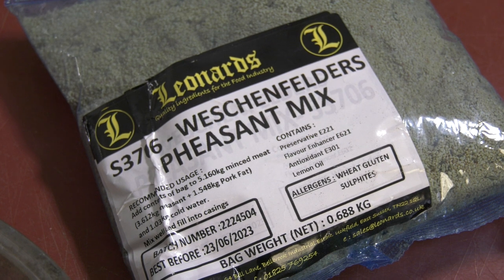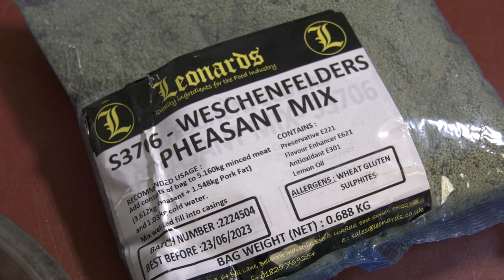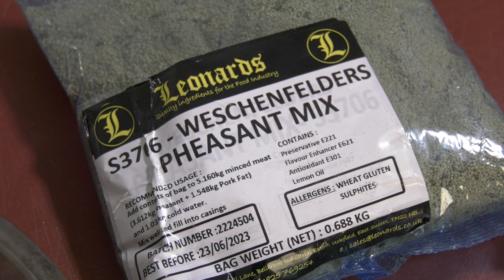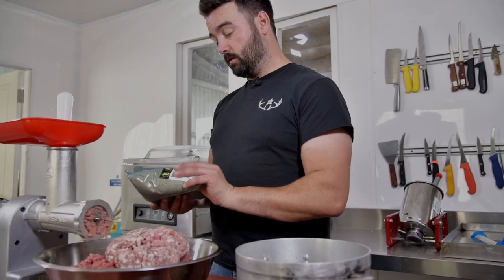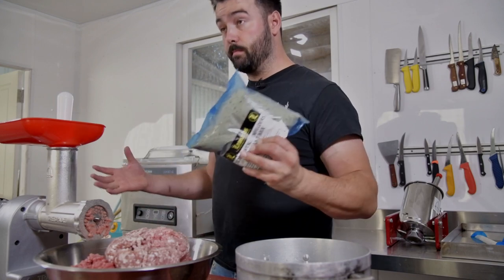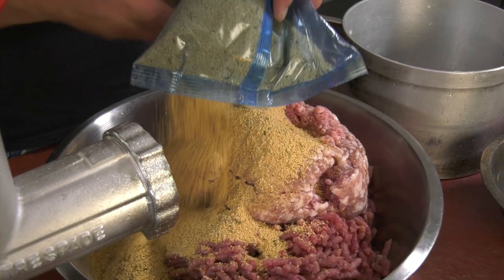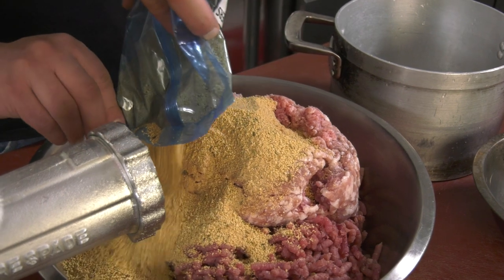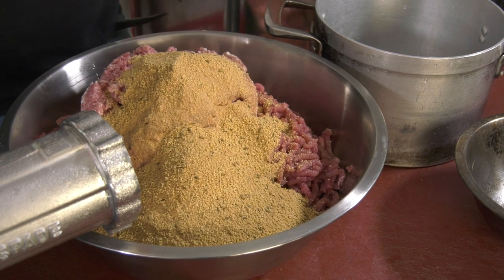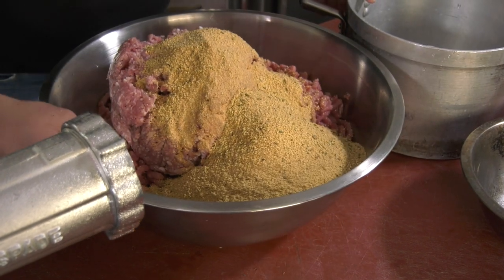Have you ever seen a pheasant pre-prepared mix before? It's quite cool with the fact that people are catering for that market. People don't really know what to do with them — a pheasant is not just for roasting or pan frying the breasts. We can make them into delicious sausages and burgers and everything else. The fact that this is available and easy for people at home to make is great — all the kit's here, all you have to do is go online and order it and keep buying the mix. And if you're adventurous with your cooking at home, you can go from that and tailor everything to your own taste buds.